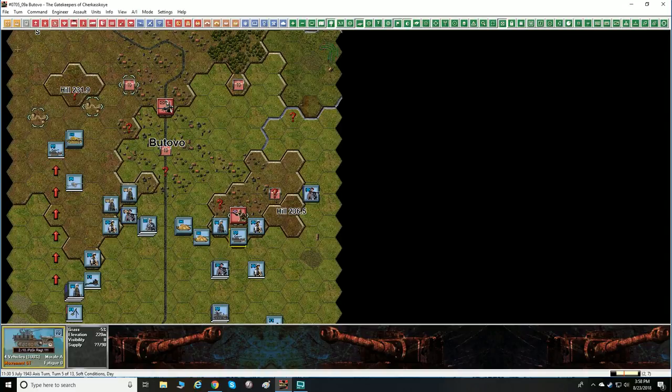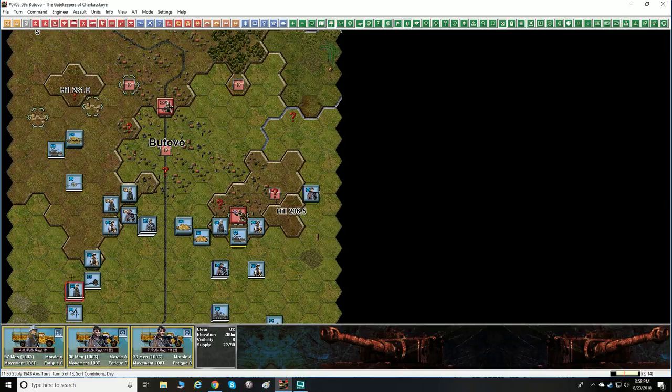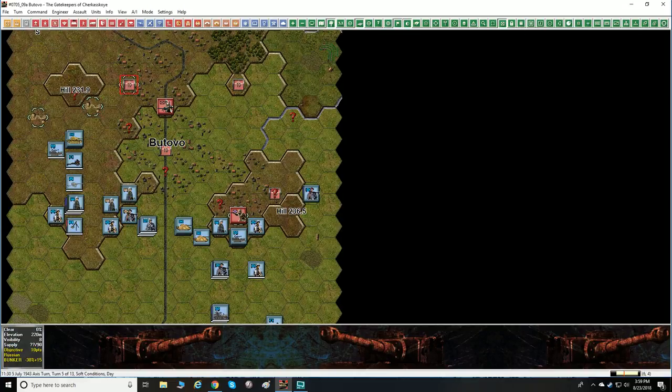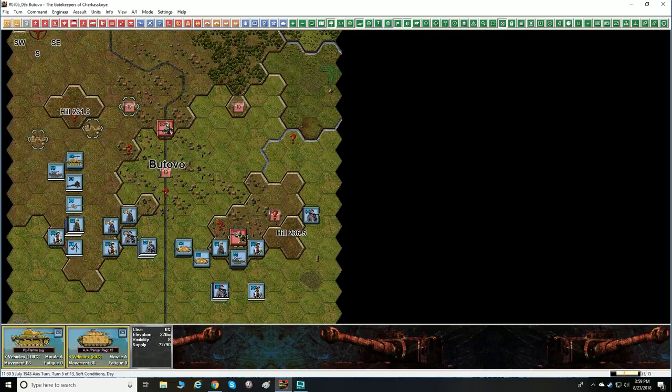Gotta be a guy in there. Good lord. I think they forgot to put Russians in the map or something. No, I know there's got to be guys here. I don't know how many, but there's got to be some. All right, let's see if we can.